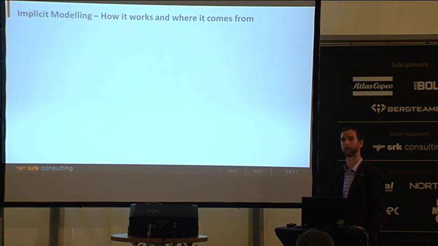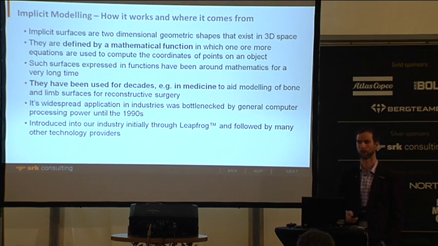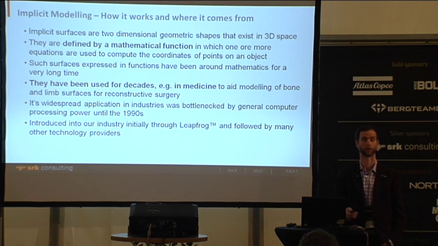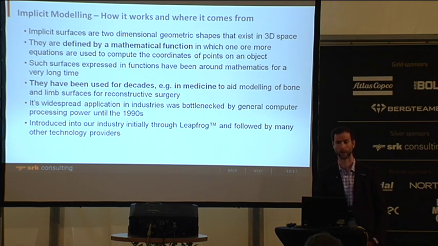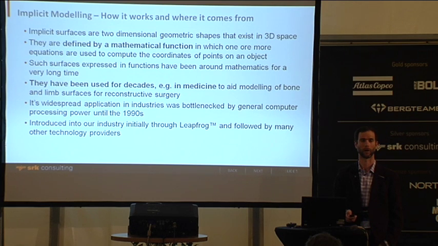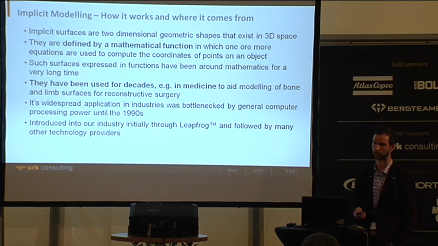So, where does it come from? What is implicit modeling? It's been there for decades. It's nothing new at all. It's new to our industry, but it's been around since the, I guess, 50s or 60s as a mathematical function, because that's what it is. It's mathematics, and the surfaces are not represented through points and the connections between the points, as we know it as, let's say, conventional or explicit modeling. They are defined through a function, and the function has parameters such as points that sit on the surface and anisotropies that define the directions that the surface takes between those points.